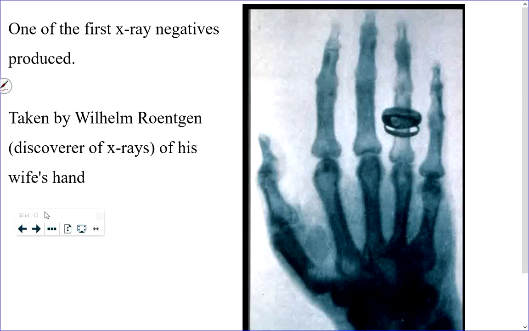This is a photograph of his wife's hand. The first time I saw this, I was a little confused because that hand looks a little alien to me. But you need to understand that where your fingers start on your hand, that's here, right? Her fingers aren't these big, long things. Those are her wedding bands, obviously. And parts of matter that are very dense, like the bones, don't allow as much of the X-ray radiation through, so the film is darker there.